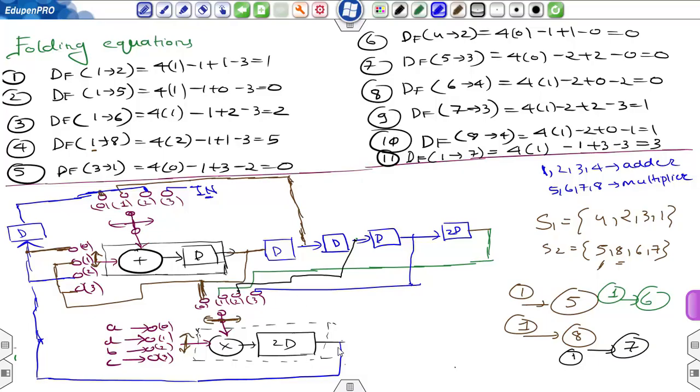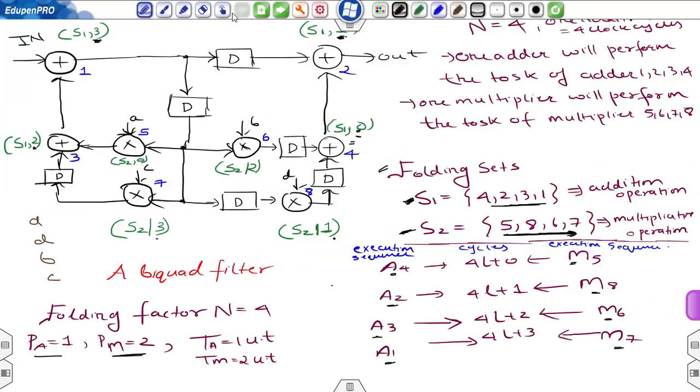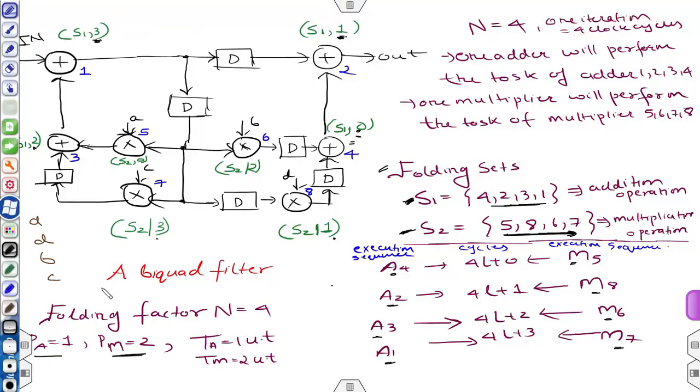So this is the final folded structure. The output is from node number 2, that is an adder, and this is performing its execution in cycle 1. So in the first cycle it will complete its execution and the result will be available in the next cycle, that is cycle number 2.